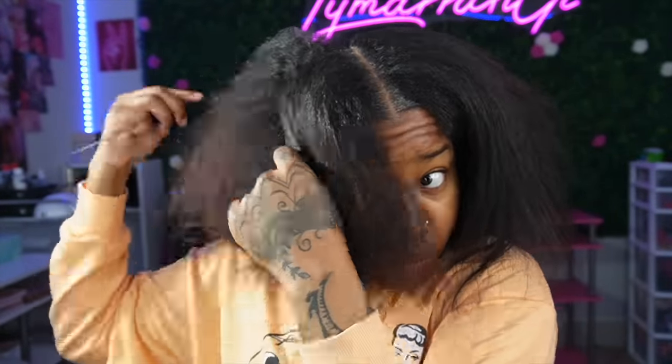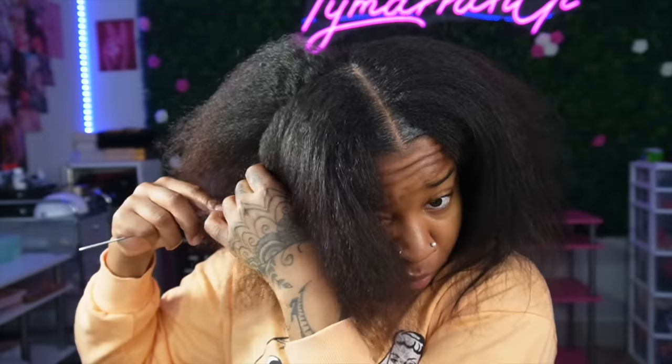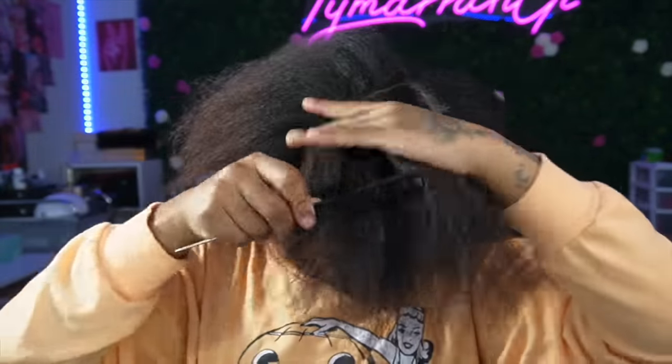And you guys, for parting, that gel really helps. It really works. I see why the professional braiders do this, because it really helps get your parts very crispy.